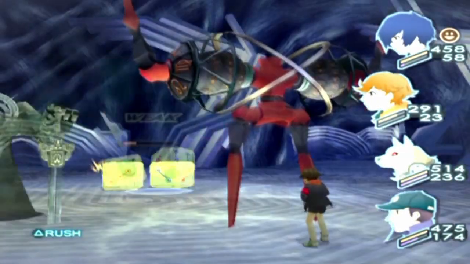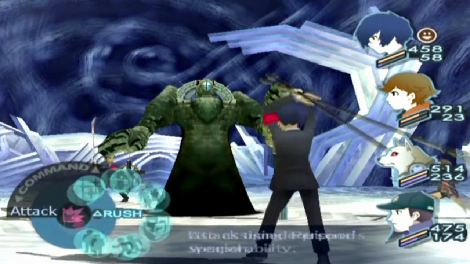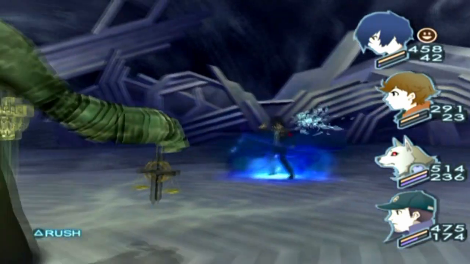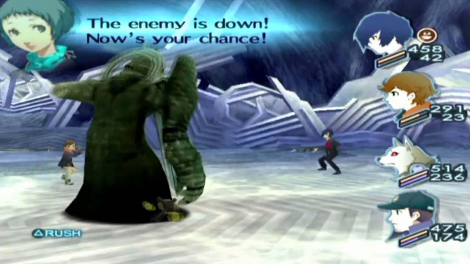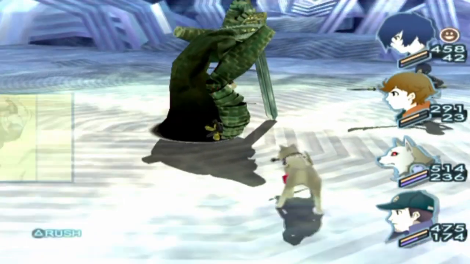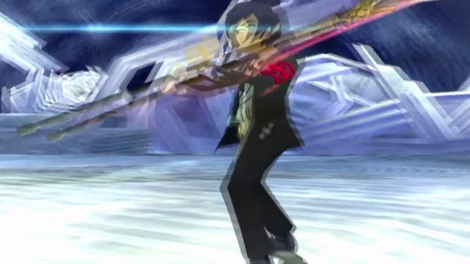One enemy to go. Last one. And I will just Buffudine you. The enemy is down. Now's your chance. And finish it off with an all-out attack. Now that we've seen all the enemies that can appear here, I can feel pretty content to just head to the stairs for most of the floors now.